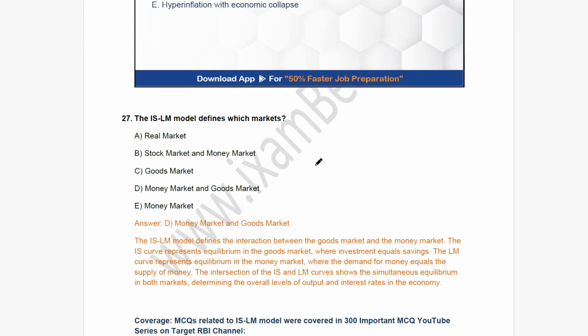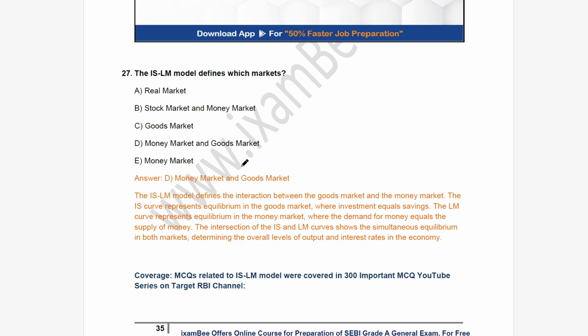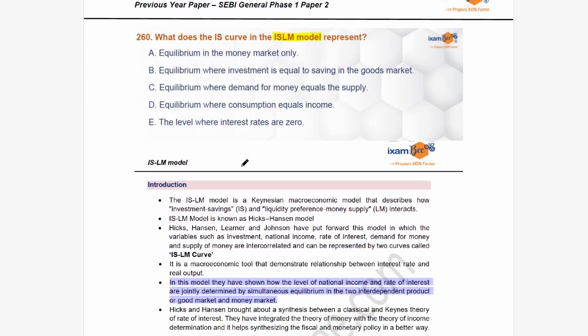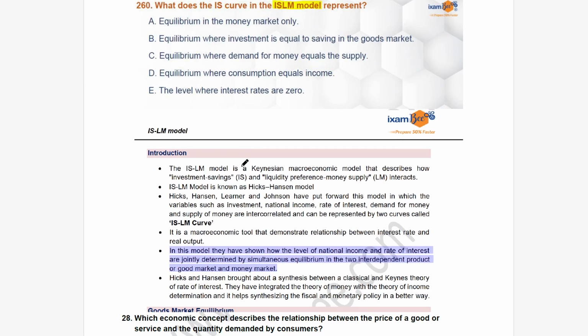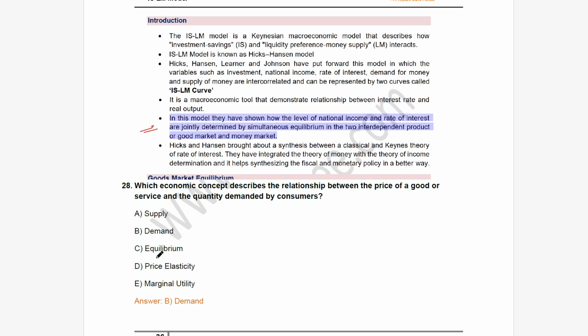ISLM model defines which market? Okay, so it relates to both the money and the goods market. Very direct question. Again, something which we had in the 300 question series also. In the very first page introduction about the ISLM in our notes, and we had some questions related to this in our MCQ booklet also.